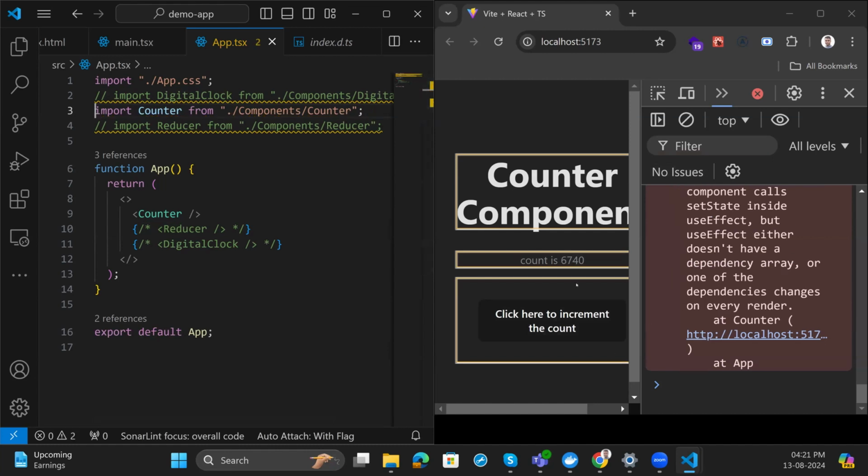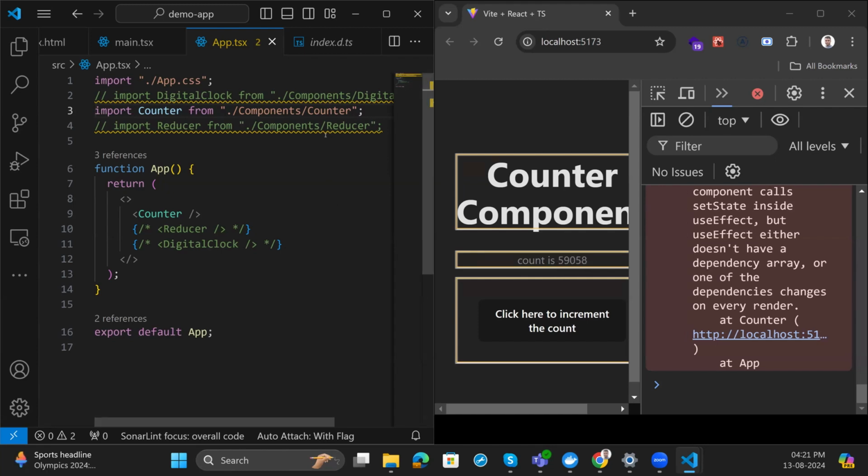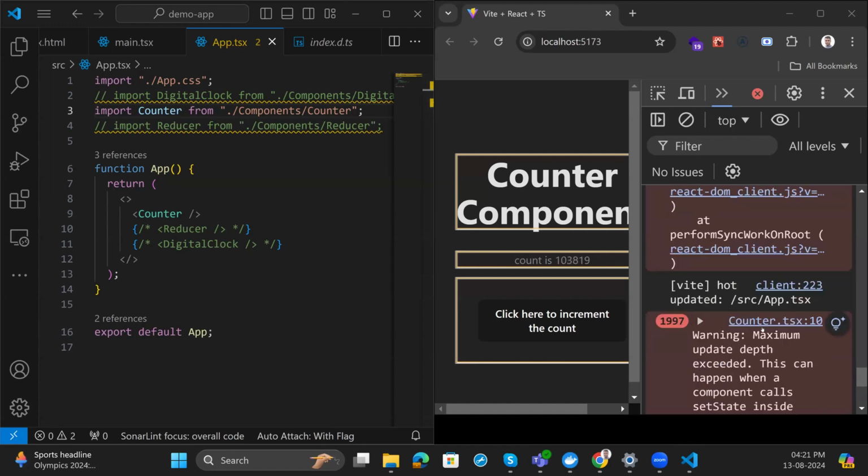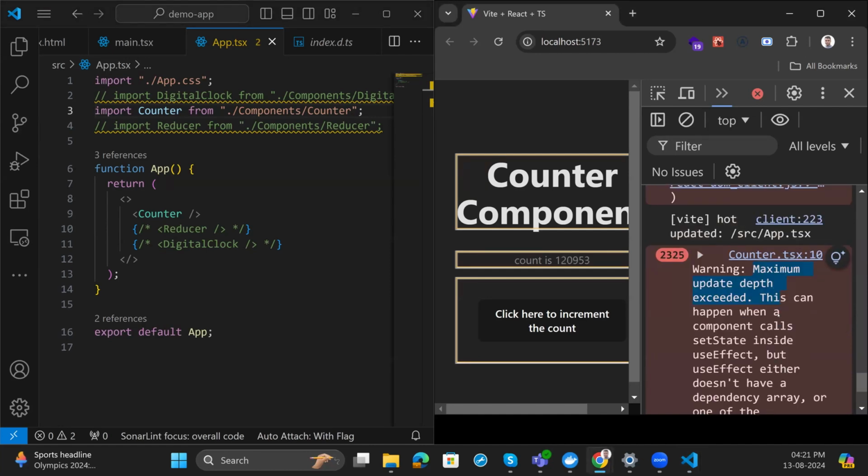You can see it is falling unexpectedly, causing an infinite loop. So make sure whenever you pass dependencies inside the effect hook, they are properly defined and you are doing proper validation inside your component. You can see maximum update depth exceeded.